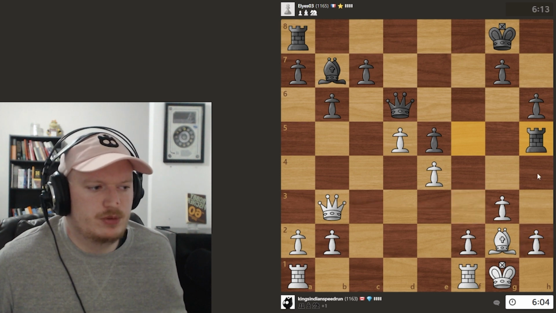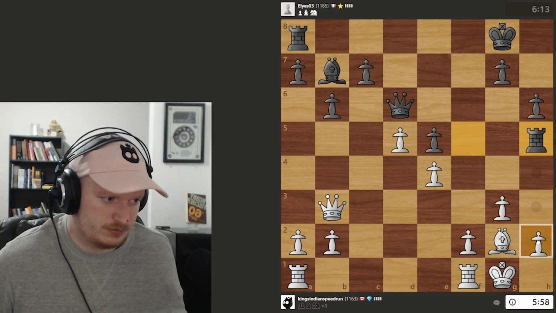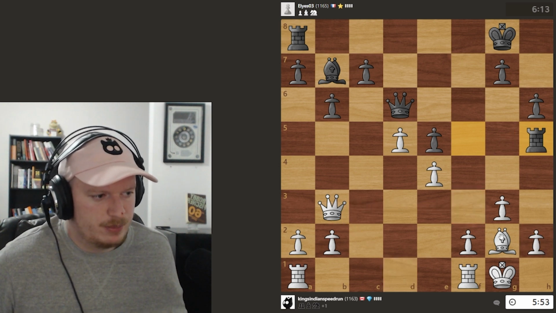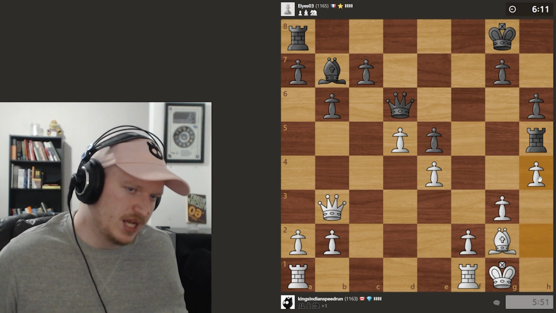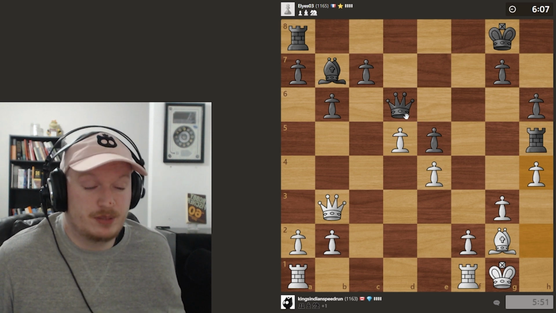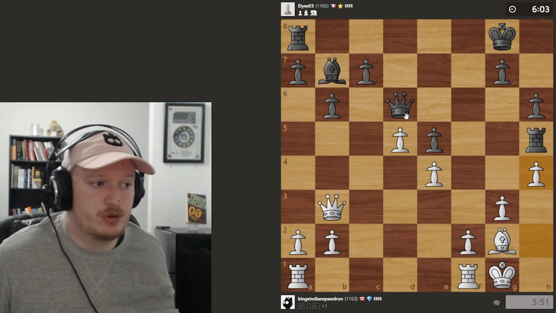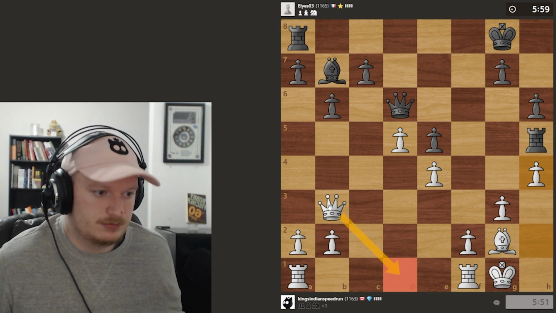What if I play a simple move like h4? h4 and then queen d1. If I play queen d1 or queen f3 right now, they play rook g5. But if I play h4, their rook has no squares. And this is something we should keep in mind. The mobility of a piece is very important. So right now we're threatening both bishop f3 and queen d1. I prefer queen d1.